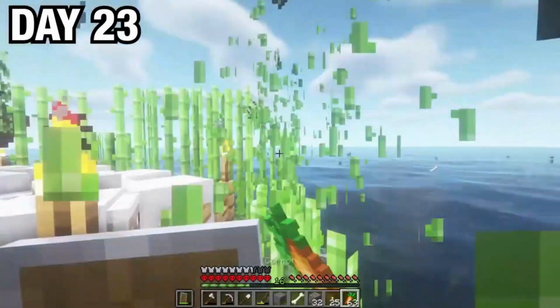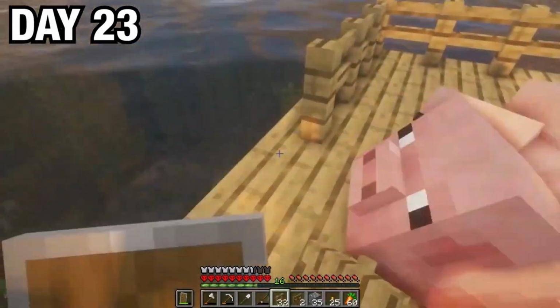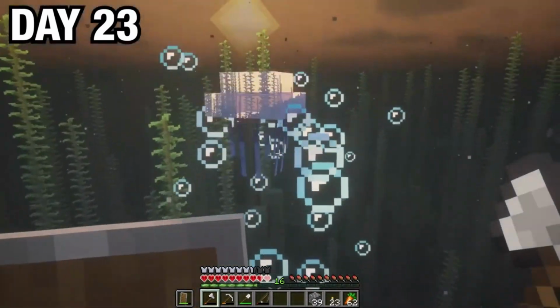On day 23 I harvested my sugarcane and noticed there were some pigs floating by now. So I created a little staircase and pulled in the pigs. And I built them a little pig pen. After I finished building it, I noticed there was something in the water. When I got closer, it turns out it was a jellyfish. But I got a little too close and it shocked me.